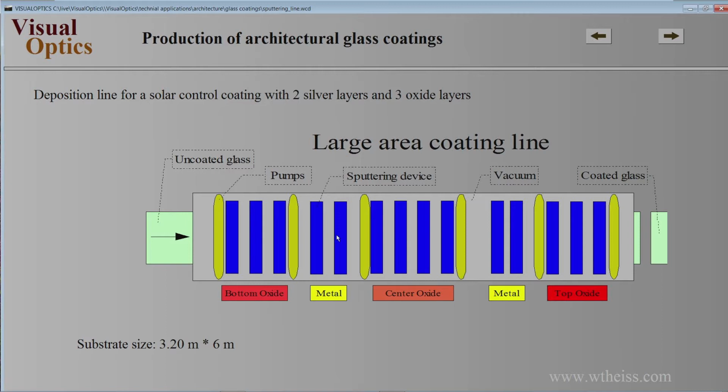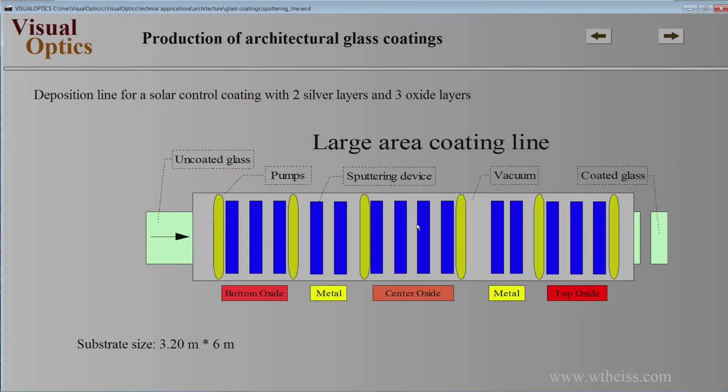If you want to produce oxide, you have some gas inlets, so you do this by reactive sputtering. Metallic methods just need metallic targets without any oxygen or nitrogen. This scenery here is a principal sketch of a coater that produces a double silver coating.